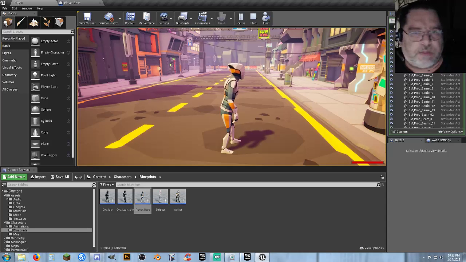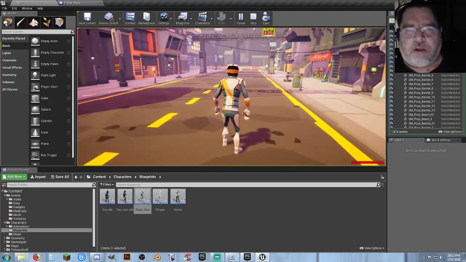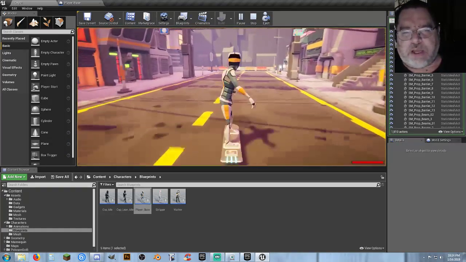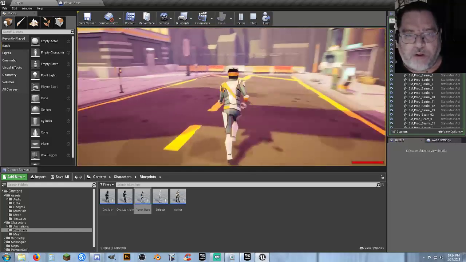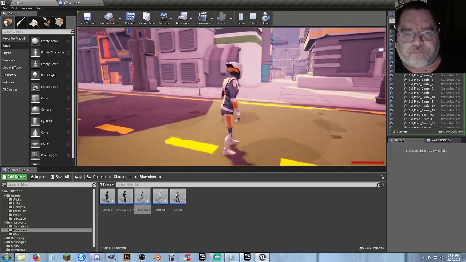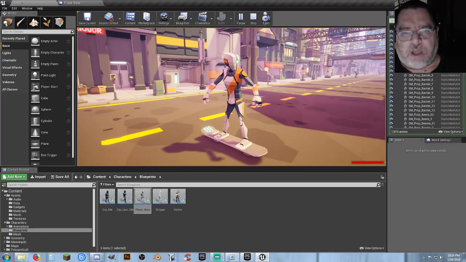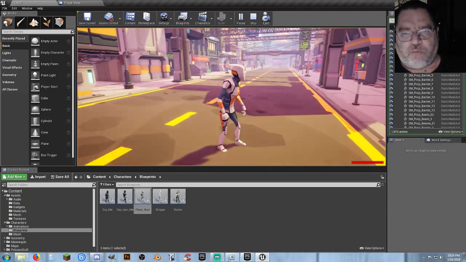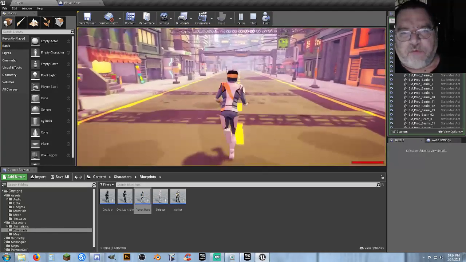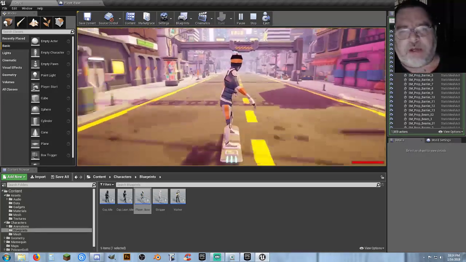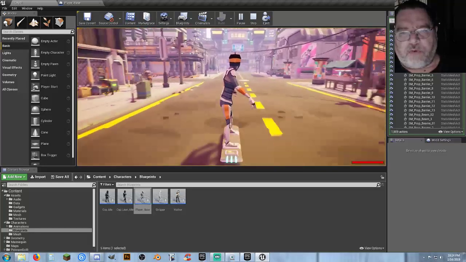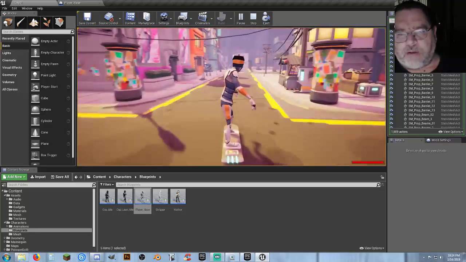Depends on how old you are. Me, it might take an hour and a half. But, you know, how much time would it take? Would it be instant? No. But you have to decide how much time you want to make your player wait from the time that they press that one key to deploy that hoverboard before they're on that hoverboard and riding.